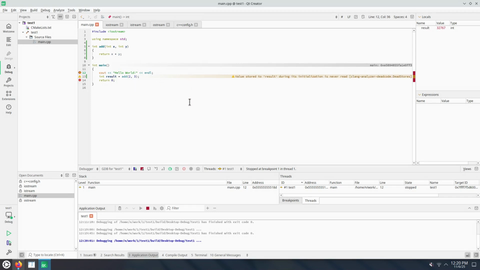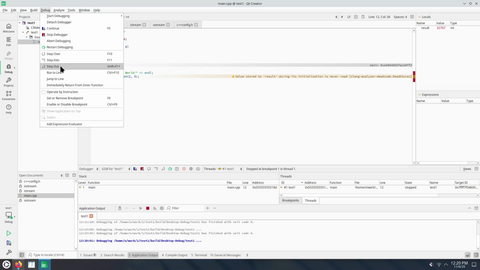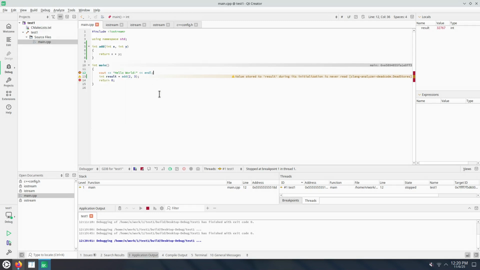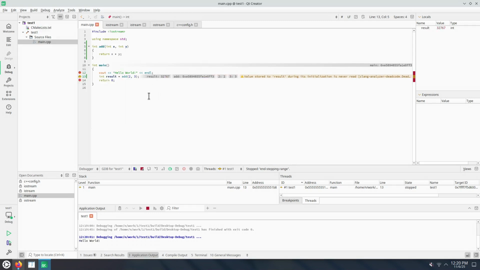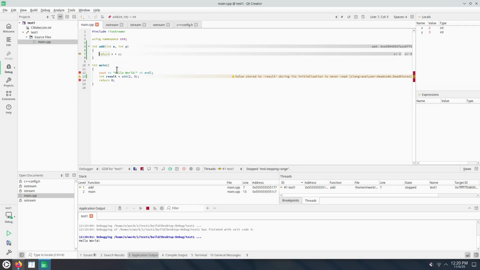Okay. So let's step over F10, step into F11. F10, step over, and now step into F11. And we're on line 7 instead of going to line 14 from line 13, which is what we expected.